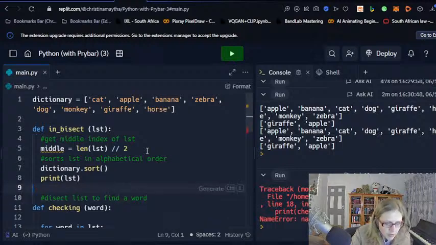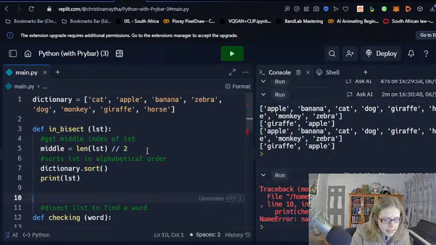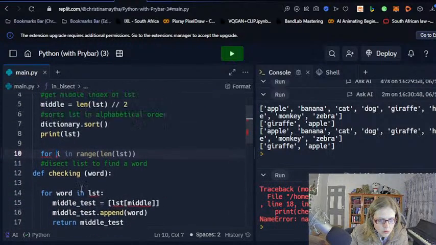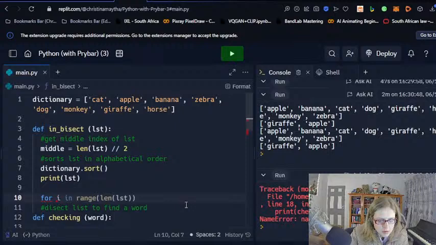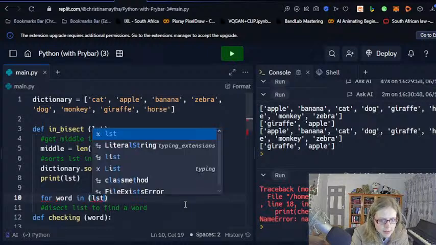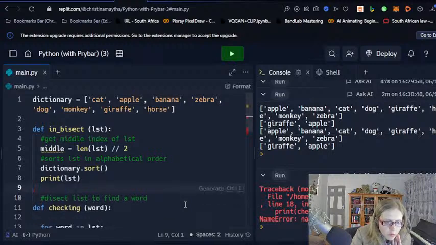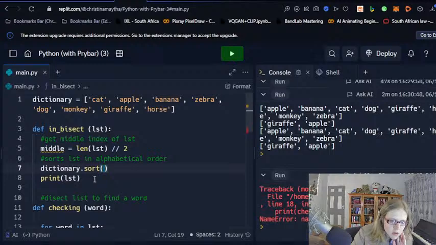I don't know if we can do it here, but this is the problem I was going to have. So for word in list. This is why I'm still struggling, because we want to be able to run our function just by putting the word in our argument.